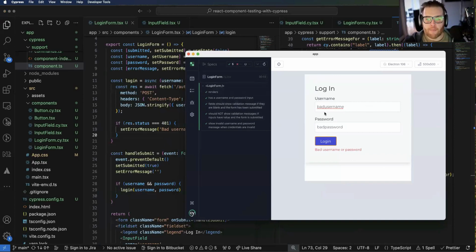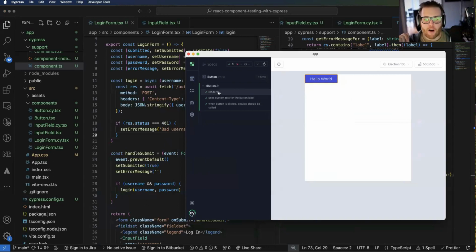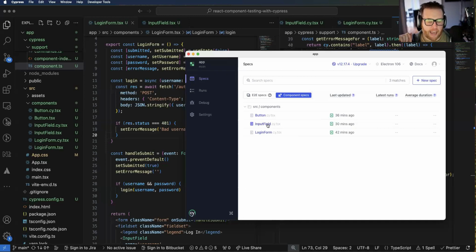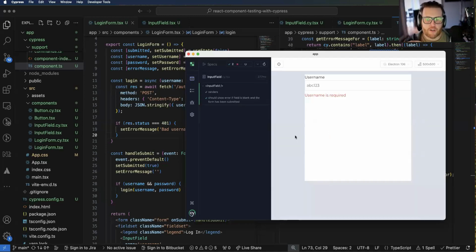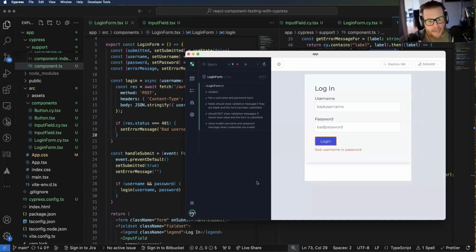But again, the nice thing is we built out a feature really within like 30-ish minutes. We have all the cases of our button highlighted, documented, and tested. We have the individual functionality of our user input field, and we could add some additional tests here. And then we have this login form that connects all the dots, and you're able to test how the parts integrate together in a way that's really useful as well.